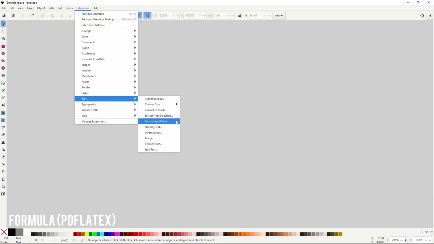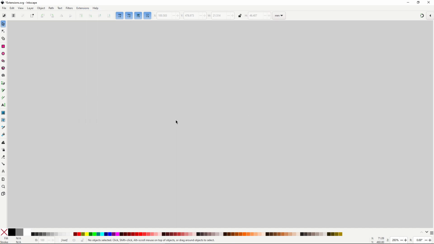Formula, pdfLatex, does not open for me. Despite having the 3 dots, which means it will open up a menu, it just doesn't work. I tried searching for help online and opened it with older versions of Inkscape, but I had no luck making it work. So I guess we are skipping it. The one thing I should mention is that it appears to have something to do with writing or reading LaTeX in some way, which is a language for making mathematical signs.